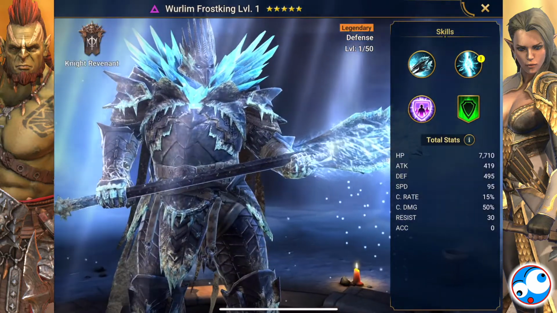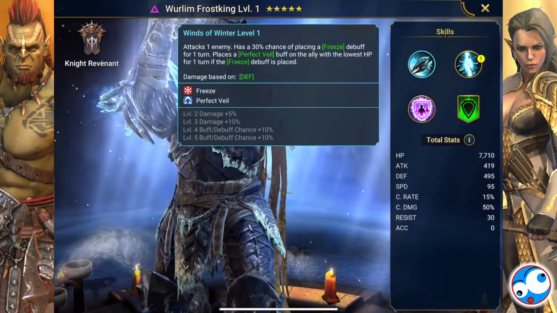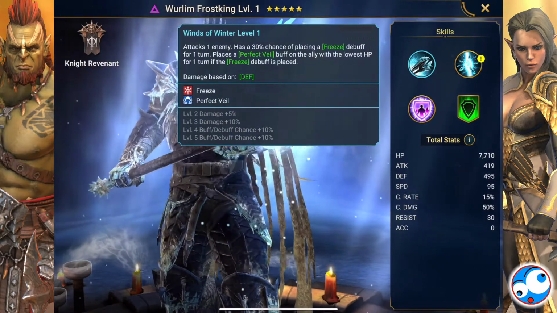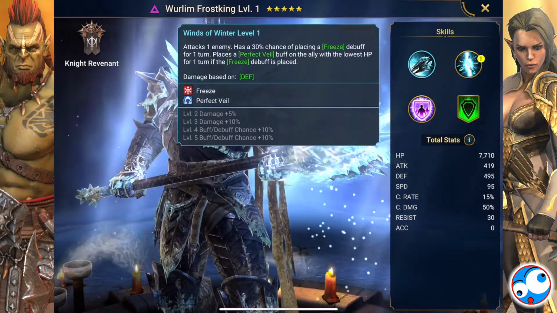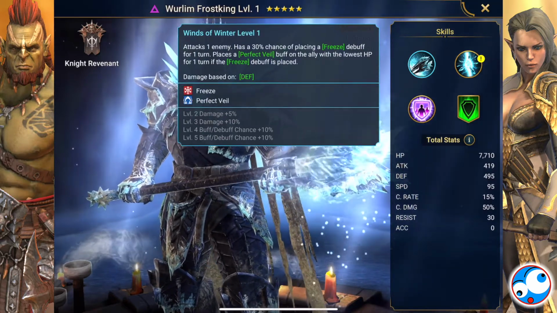His kit looks pretty nice. He's not got that many books to get as well. So his A1 when booked up will do a 50% chance of freeze debuff. That's pretty nice in and of itself. It's going to be quite useful for the arena. He does look like an arena champ, to be honest.